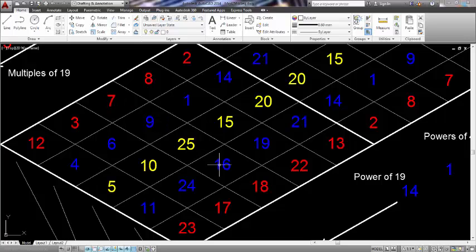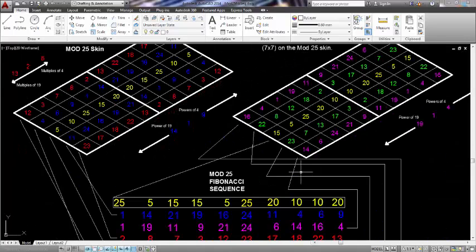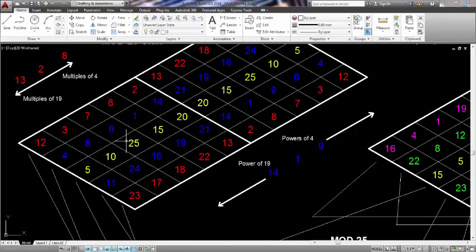So any of these numbers that are in opposite positions to each other across the center, 13 and 12 makes 25, 19 and 6 makes 25, 1 and 24 makes 25, 9 and 16, 10 and 15 makes 25, 11 and 14 makes 25. Anything symmetrically across the major axis will equal 25. And that's really how you just make the skin.